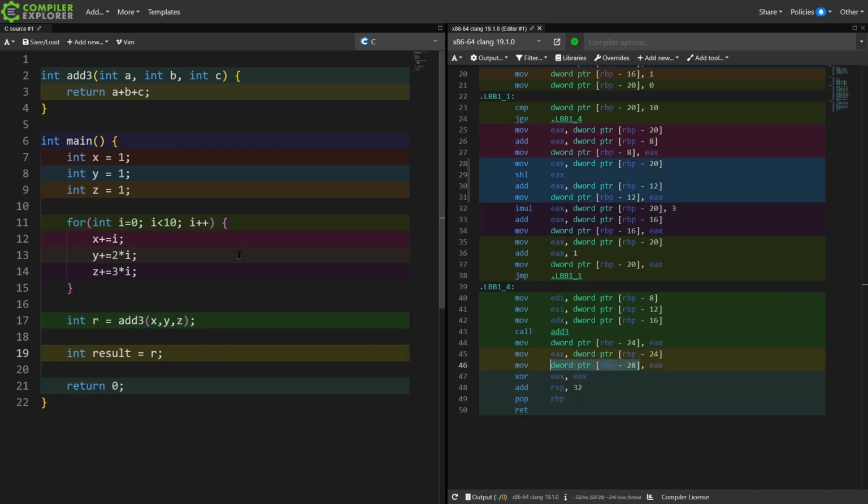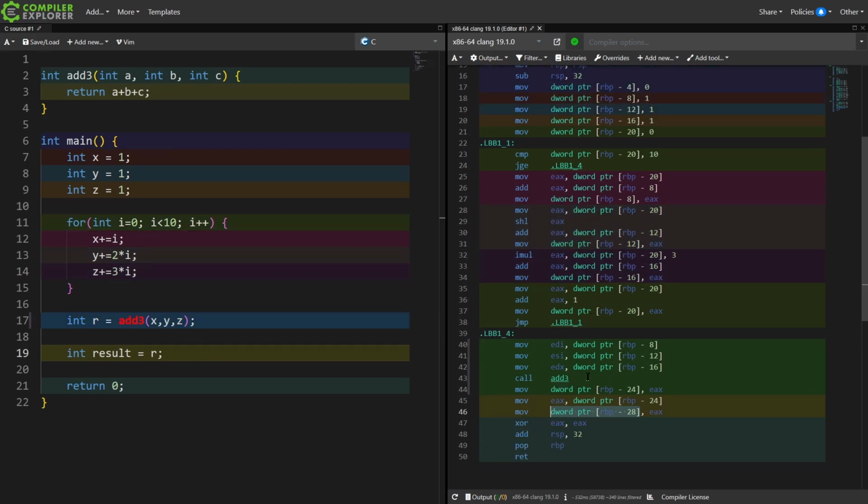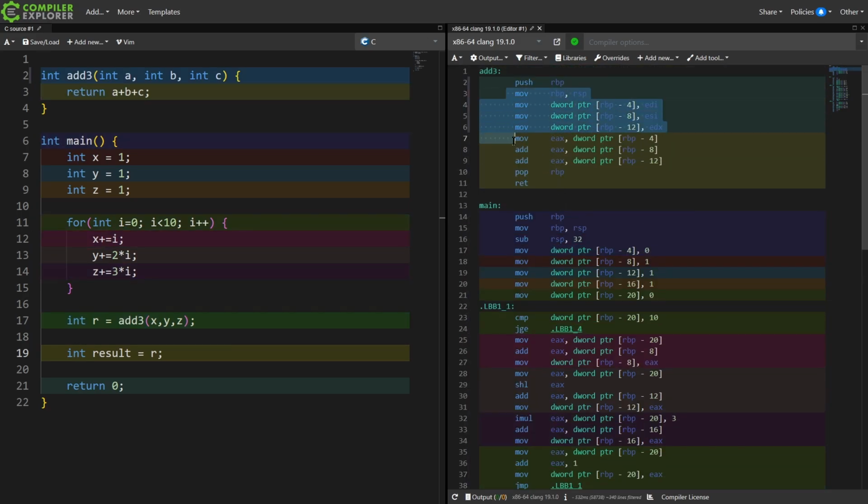Okay. Now, just to be clear, this is what I mean by the function call overhead, right? You have to basically do all of this. You have to execute this special call instruction, which effectively jumps to this label right here, add3, which is actually this right here. So it goes from here to here, executes all of this code, which, as you can see, is the 2 add instructions. You're just doing 2 additions, essentially. But you have all this other extra stuff happening before it, right?